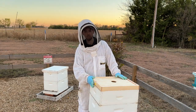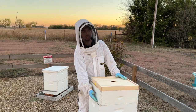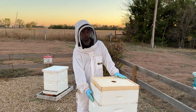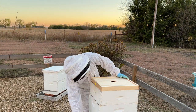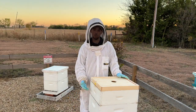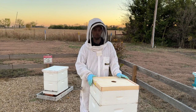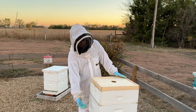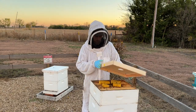In general, I really like the sugar bricks to go directly on top of the hive. If the top box is completely empty, I would either pull it off and put the sugar brick on top of the lower box where there are more bees, or if it's full of honey, I'd move it to the very bottom so the bees can still access it. You can always move boxes of honey that don't have many bees down to the bottom, and the bees can pull from it as needed throughout the winter.